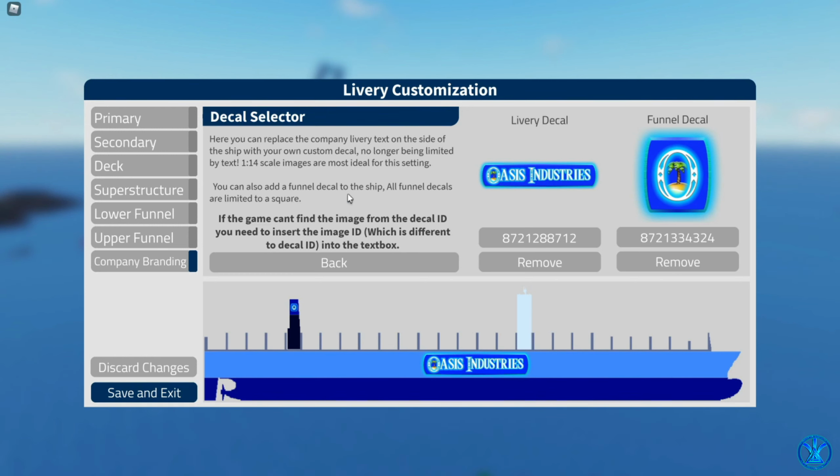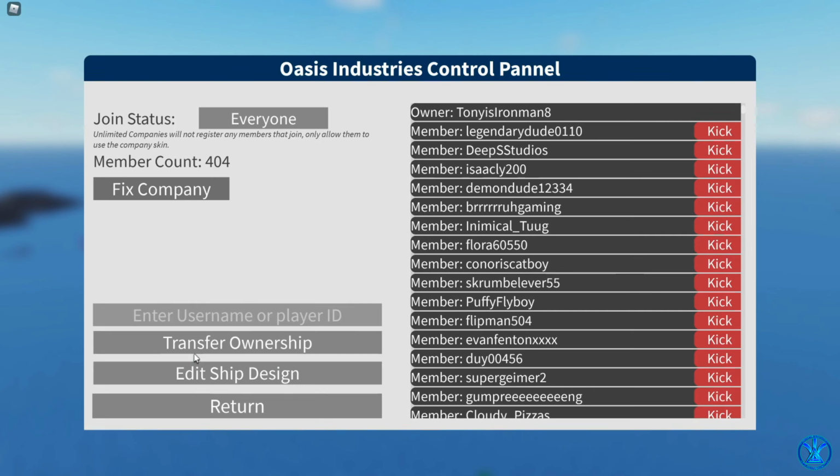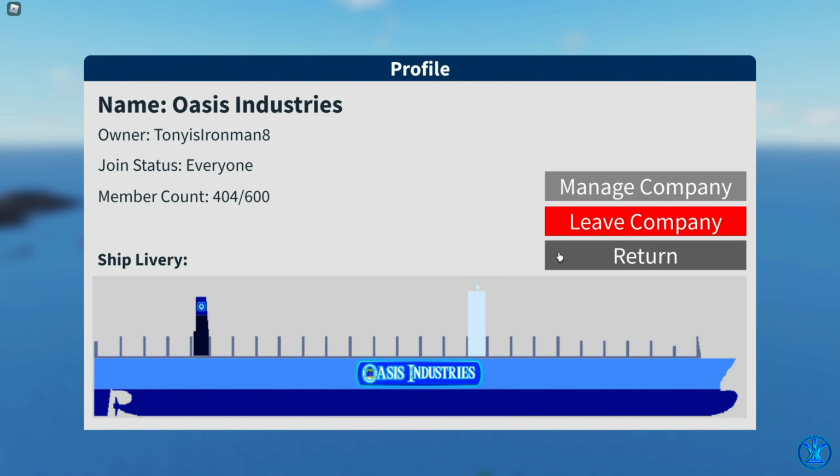For this part, you will need to have a couple photos that you would like, and then a photo editing program. So let's exit here, and now I'm going to show you how to do that. We'll be right back.